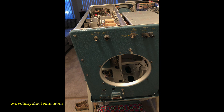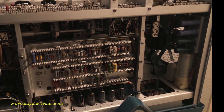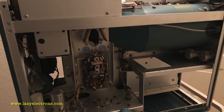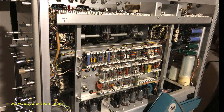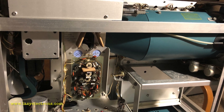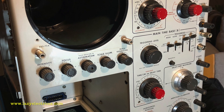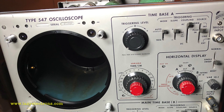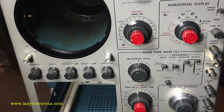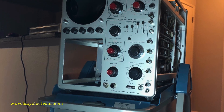Now I'm starting to install parts back together — the easiest first step is to put the fan and fan grill back. Here is the cleaned chassis: you can see the area behind the transformer, the vertical section, the plugin interface, a close-up of the time base B and delay time base, and the cleaned CRT cage. I put all the knobs — which were also cleaned — back into the scope. The CRT cage looks dirty but it has been cleaned properly; it's just paint marks that won't come out. Now it's ready for electrical restoration.